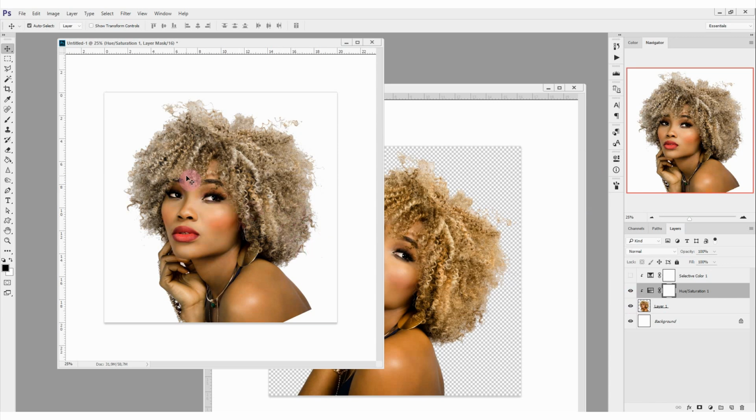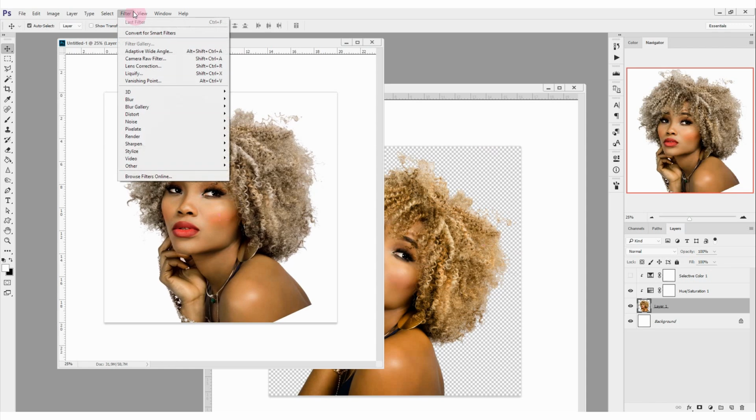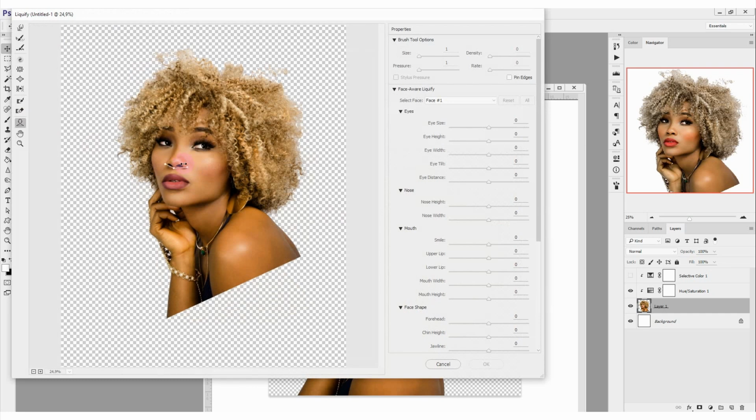Okay, now I want to change, this is my favorite part. I want to change the proportions of her face because she is a beautiful model. I like this doll-like look though, so I like to transform all my models into dolls. So this is what we're going to do now. This is the thing that I really love to do the most when creating digital mockups. So we go to filter and go to liquify. Now we have the face. It doesn't have the adjustment layer because we're just working on this layer here, so don't wonder why the color changes.